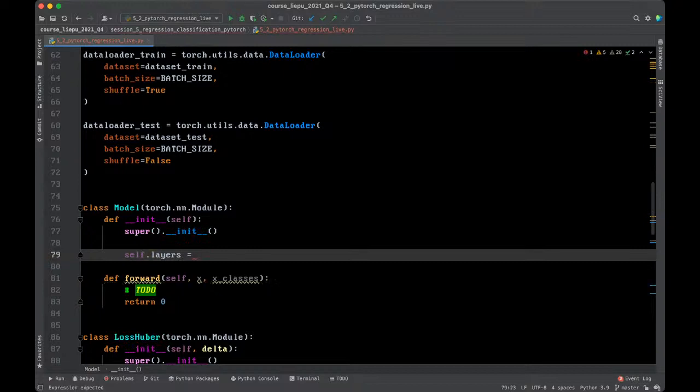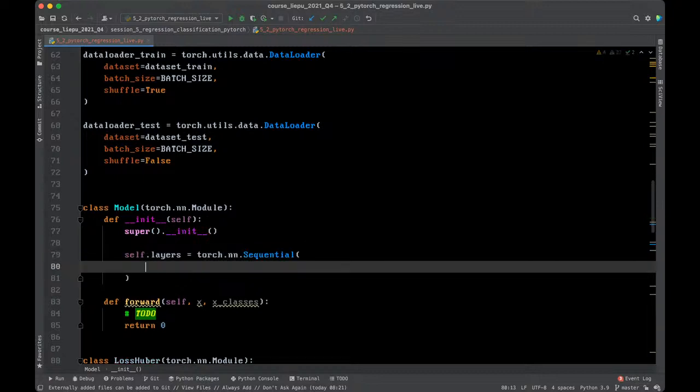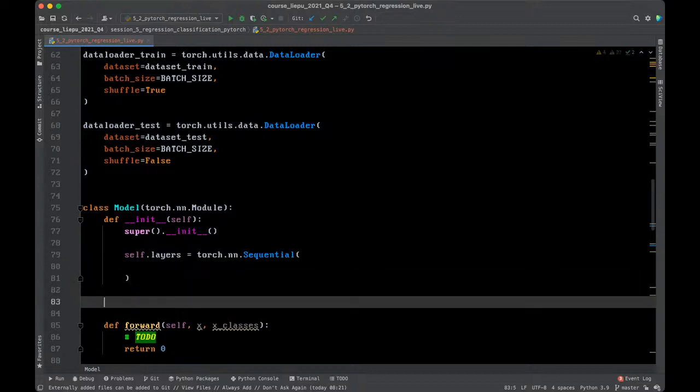And before, in the previous days, what we did was just create a list. But now we will create this as a torch NN Sequential, or it can also be torch NN ModuleList or anything like that. If you created this as a list, everything would work fine, except you would also need to create your own function for the parameters, def parameters.